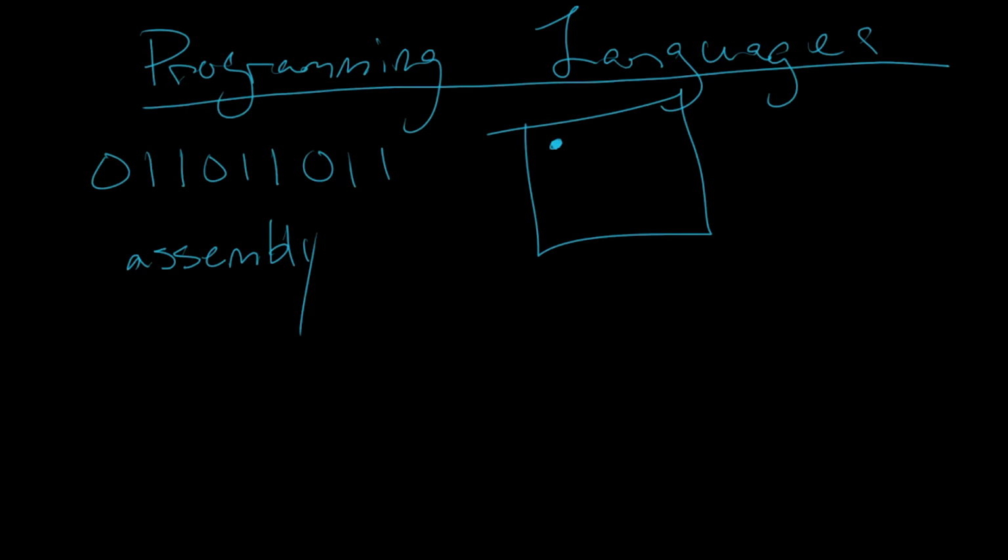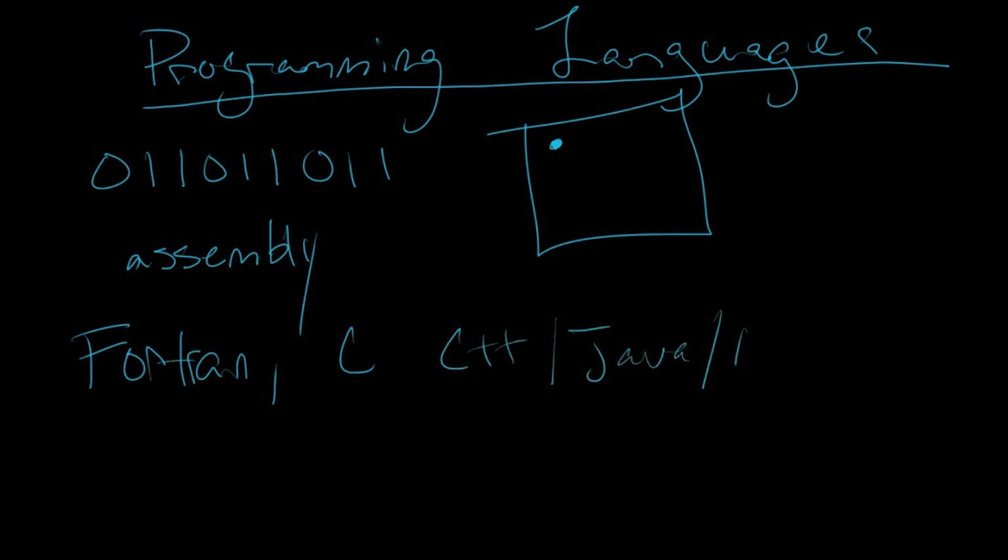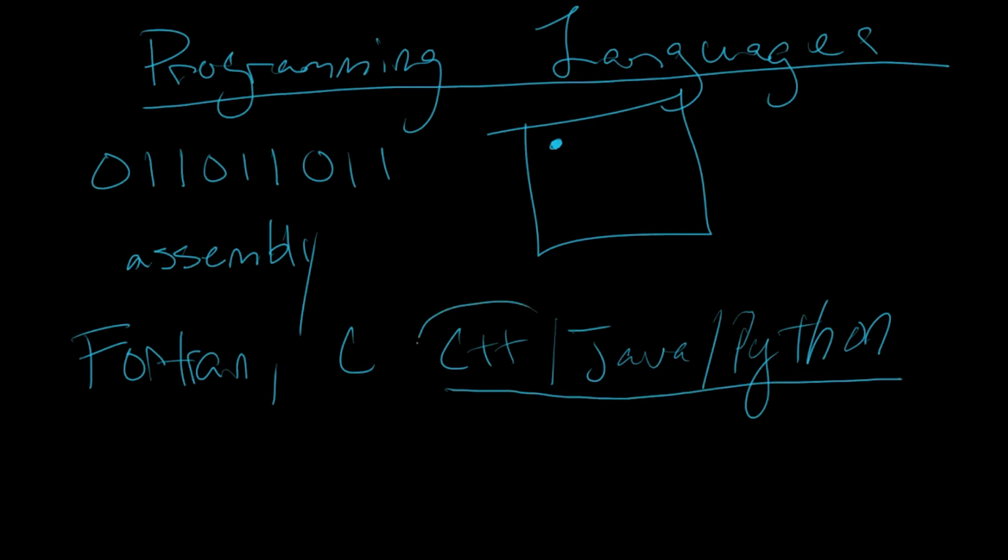And then after assembly, a bunch of people came up with a bunch of languages, and now we just have so many. One of the first higher level languages was known as Fortran. I believe that's how you say it. And then came along C and C++ and Java and Python, and I mentioned these last three because these are the ones that we see most often beginners learning, especially in university, but even on people's own time, they usually start with Python. We're going to be focusing on C++ in this series when I show you the programming concepts, because that's what I'm familiar with.